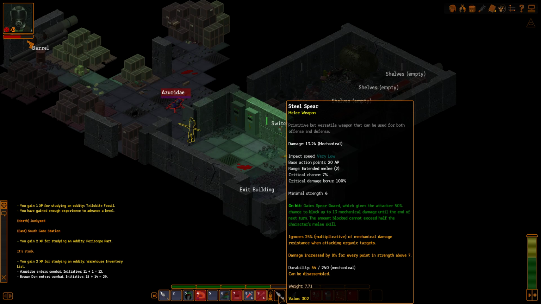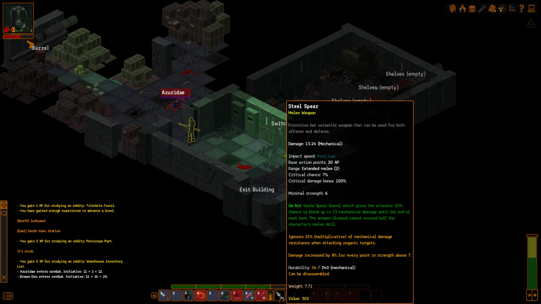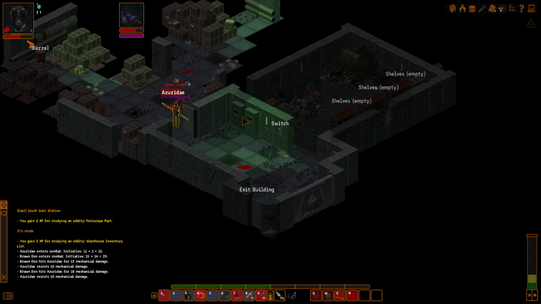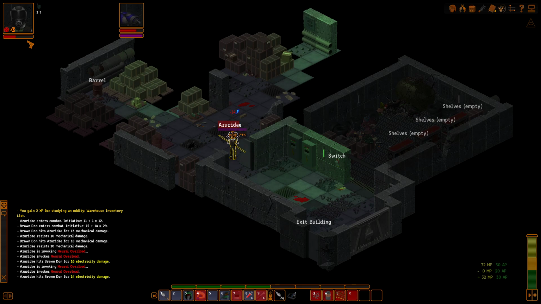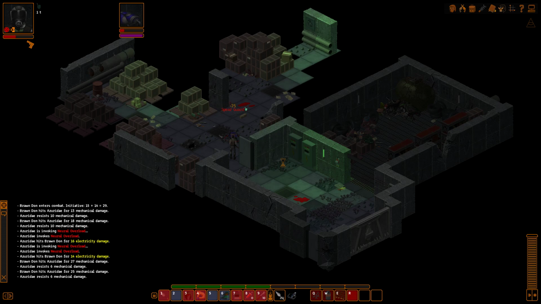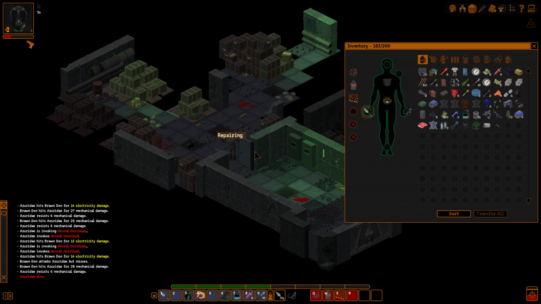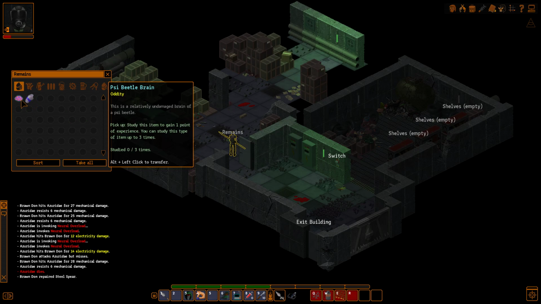What's my weapon's durability? Oh, yeah, I should probably fix that. Should be okay for right now. Obviously, I have to fix it after this fight, for sure. Go. Let's get it, letting it get a little close. Side beetle brain. This is a relatively undamaged brain of a side beetle. Plus 1 experience point.